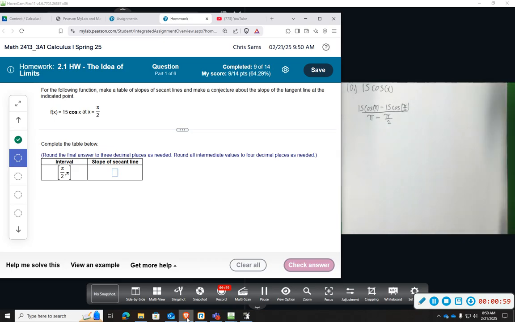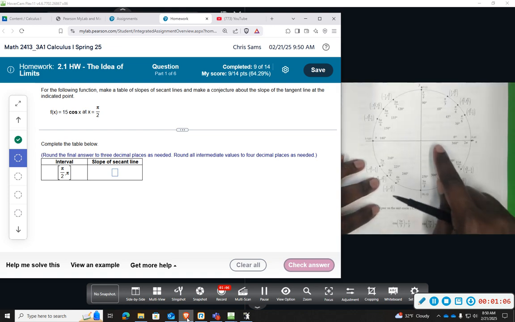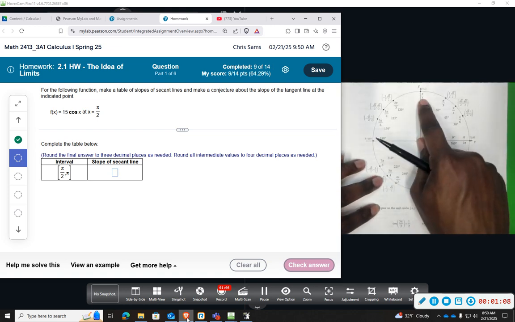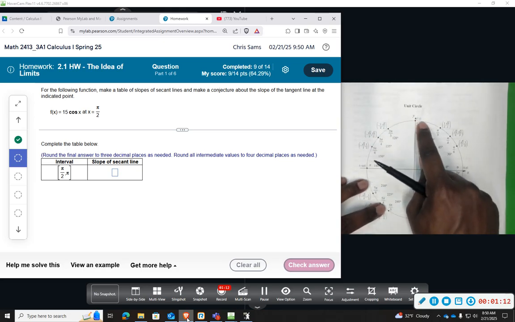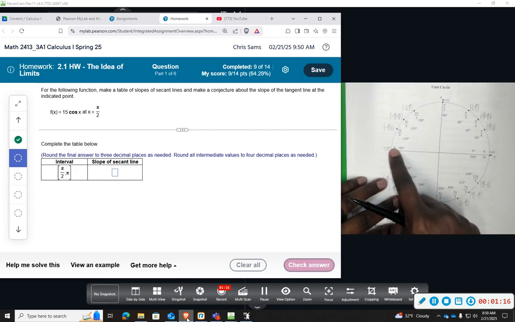All right, so if you remember your unit circle arguments, I think I have one here. Cosine is referring to the x coordinate. Okay, so pi over 2 is here, and the ordered pair is 0, 1. So the cosine value at pi over 2 is 0, and when we look at pi, the ordered pair negative 1, 0, the x coordinate is negative 1.